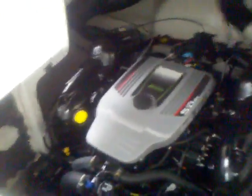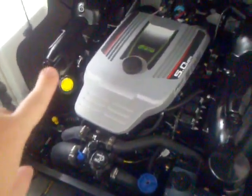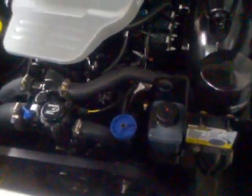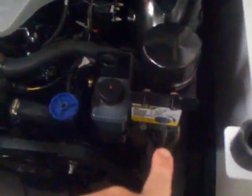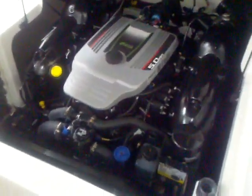A couple of things that MerCruiser does that you won't find on other main manufacturers: they have an easy color coding system to make it easy for people to do general maintenance. Your oil dipstick is color coded yellow to yellow. Blue is the drain plugs for the winterization system. The black cap with the red dot is your gear lube — it's a clear reservoir so you can easily see when you need to add it. A brown sticker is on the power steering fluid. So when you look at the engine cover: yellow is oil, black is gear lube, brown is power steering, and blue is winterization. MerCruiser is the only one that goes to this detail to make it simple for owners to keep the maintenance done.